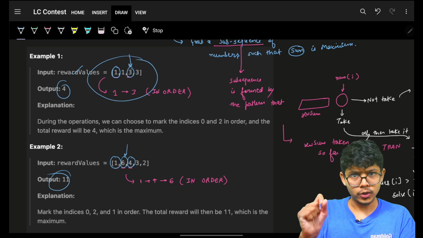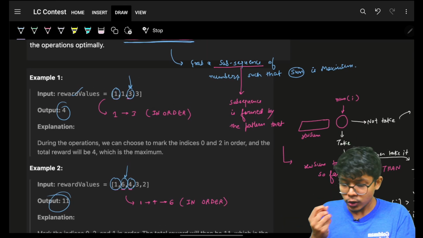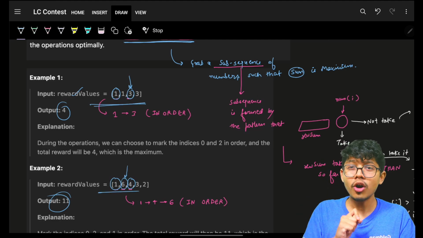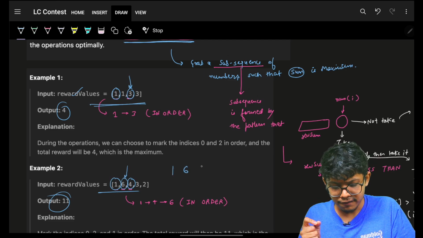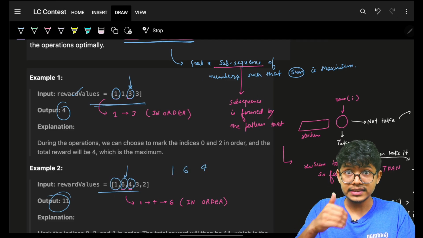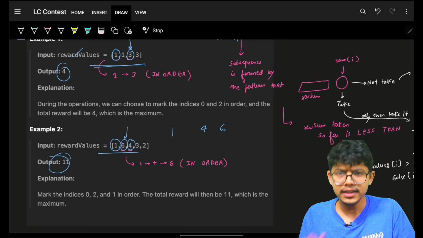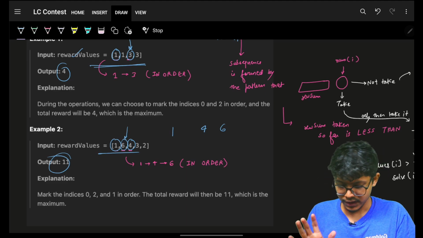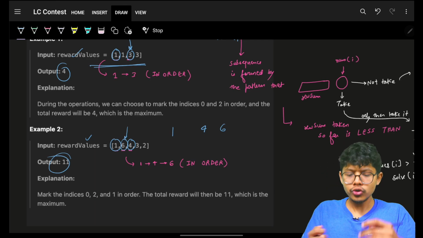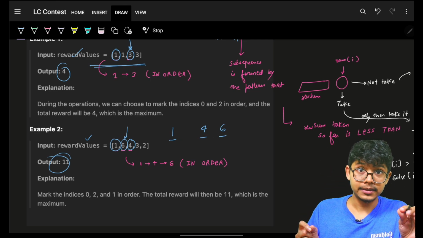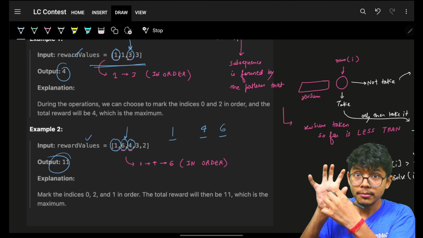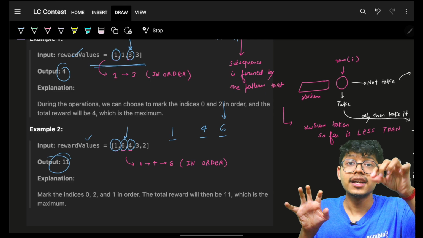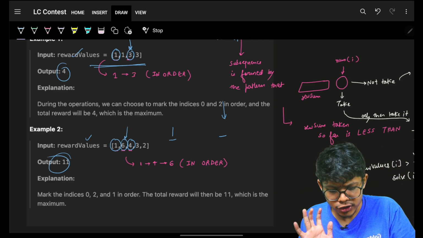So you realized ultimately what you are doing. You have this sequence. You can take any subsequence out of this sequence, but Aryan, the subsequence needs to be ordered. In this case, the subsequence is 1, 6, 4. But you told us the sequence of numbers should be 1, 4, 6. Yes, make sure of it. It's obvious that we should sort the input reward values array so that our values are always increasing, because the prime condition is that the reward sum should be less than what I am about to take as reward value of I. So it's obvious I will sort my input array.